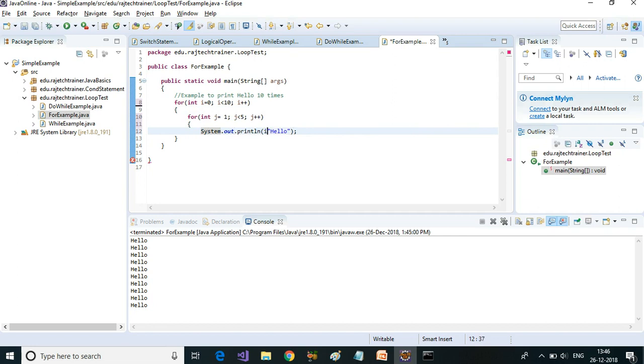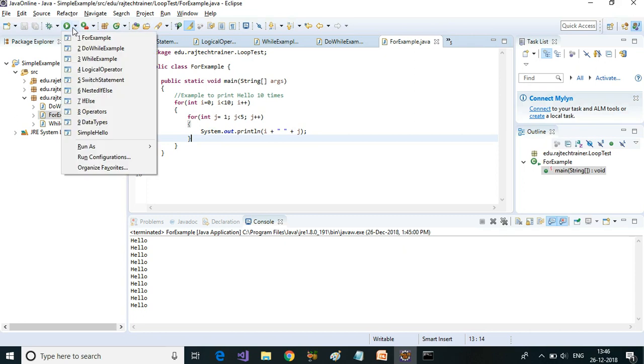So here I'm just going to print i along with the j value. So this is one for loop inside another for loop, which is nothing but nesting of loops.